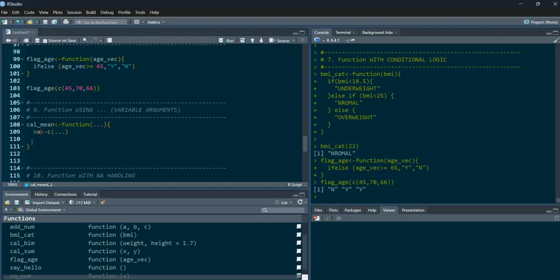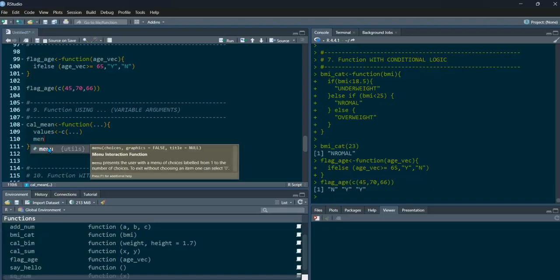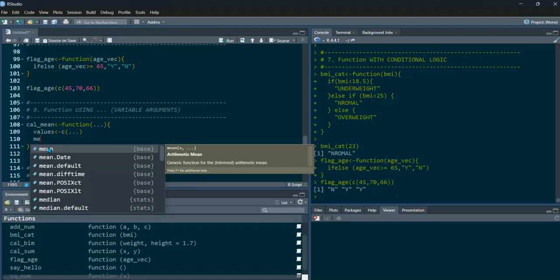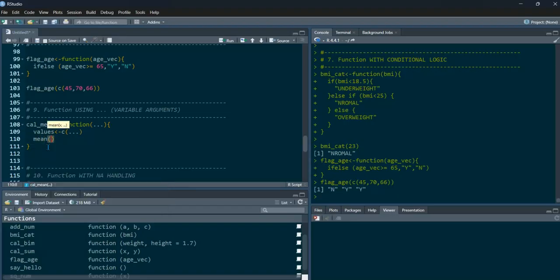Let's give this the name values. For the mean calculation I'm using values, the vector that I created. Just run this.